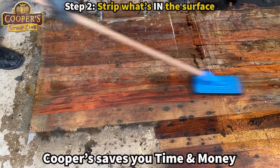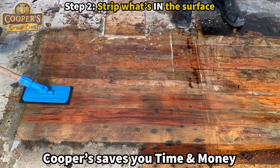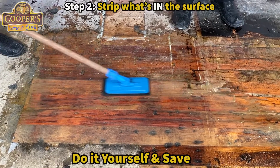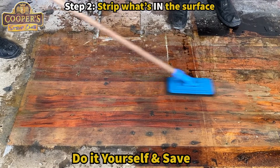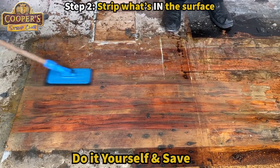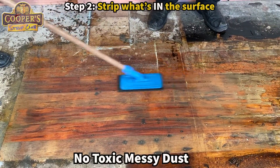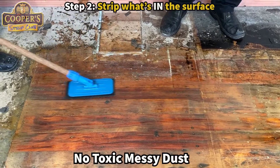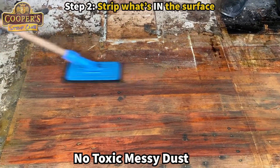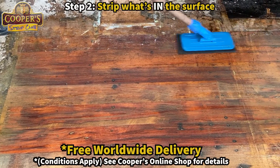So you said 180-grit — are you sanding? No. It's a good point. When the floor was put down, the sanding left thousands of little sandpaper grooves across it. And if you imagine a record player needle, these little nibs on the grit pad get into those sandpaper grooves and sweep it out. So we're not removing wood — you hear it biting into those sandpaper grooves.